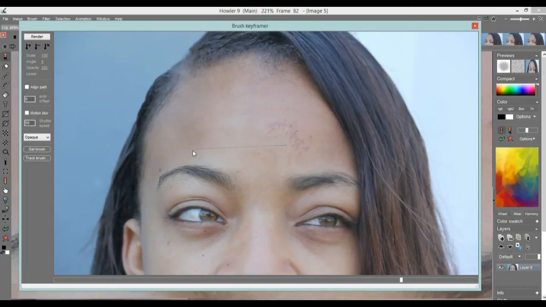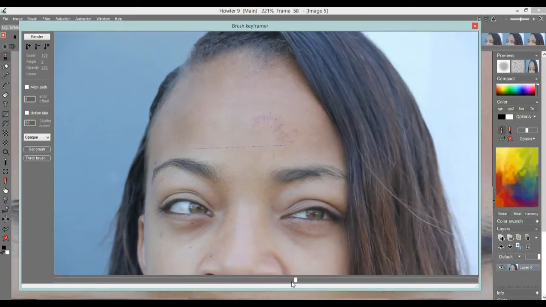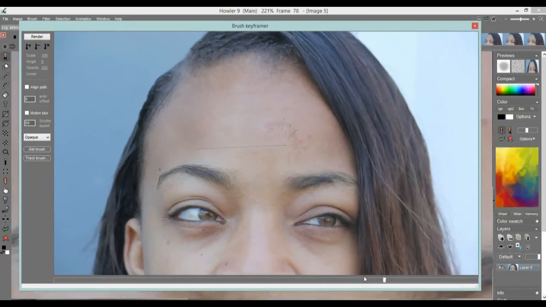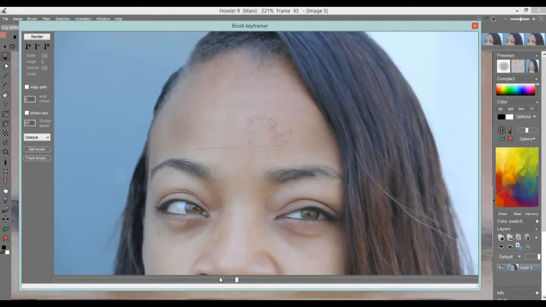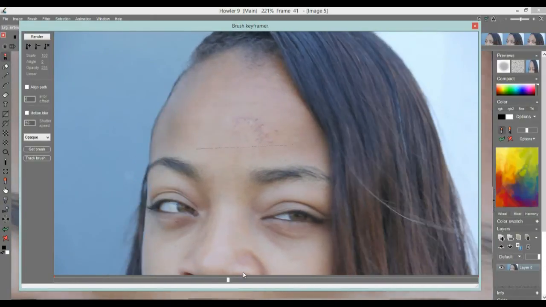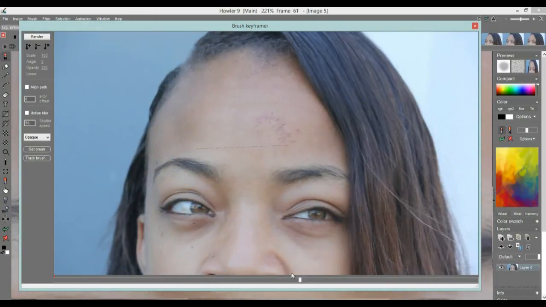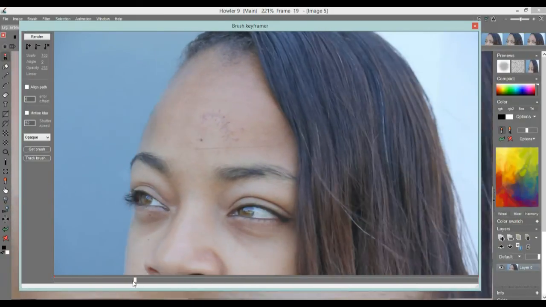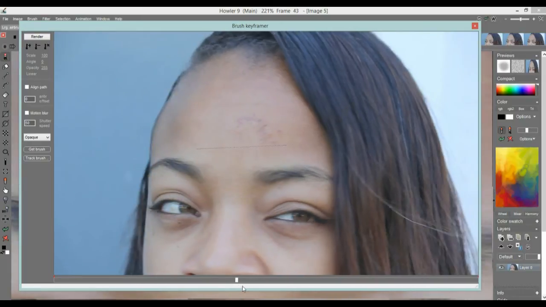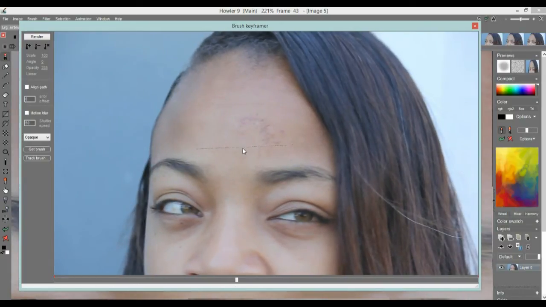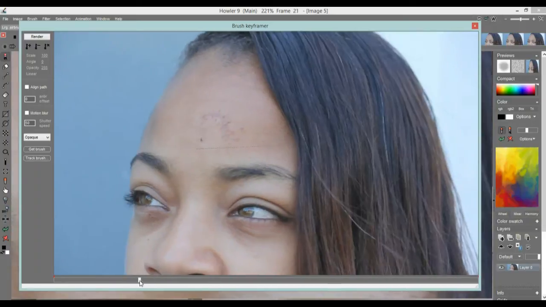So you can see now we have a dotted line here that shows which way the movement of the brush is going to be. It's okay here, but then somewhere here it's not. It's off because we jump back up, down, and so obviously sometimes you'll have very similar movement that is almost perfectly lined up, but sometimes it goes up and down, and it's just really a difficult one to track manually, because you could do that manually too. You could say, for this particular frame I want it here, keyframe that, go to the next one, and so on. Easier though if you let the system try to figure it out by tracking it.